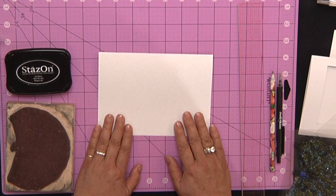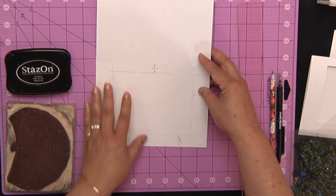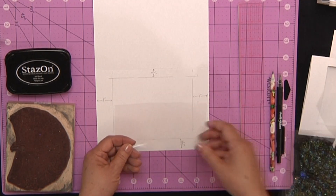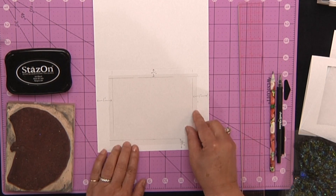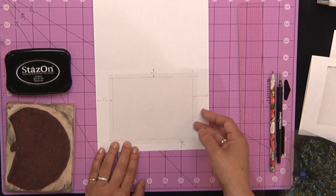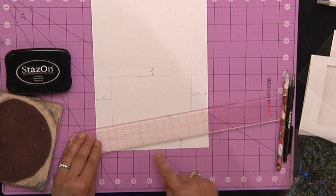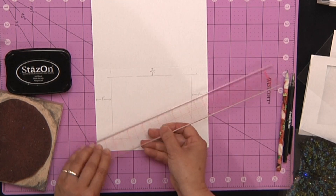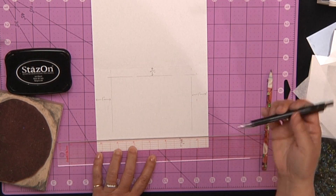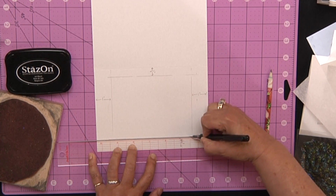The first thing I'm going to do to make my window card is cut a frame. On the inside of my card I drew some guidelines — I laid my window plastic down on the card first so I know I've got this margin around here, then I used my ruler and drew those lines. The great thing about my ruler is it has a steel edge, so I can lay it right onto the paper and with my pen knife I can actually cut using the ruler as the guide.